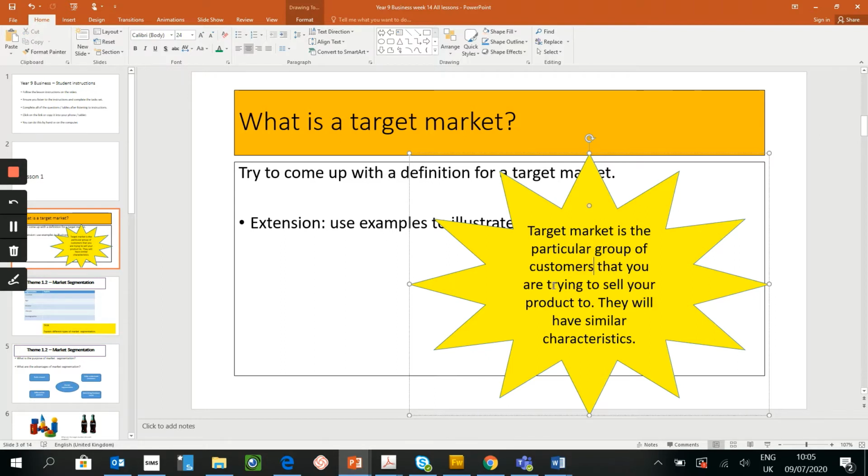Well, you could think of expensive sports cars, maybe an Aston Martin or Ferrari. The cost to the business to make them is high, therefore they have a high price. Therefore, you need a high level of income to afford that, or be very wealthy. So that is a particular target. When you're advertising that product, that would be to that particular group of people.